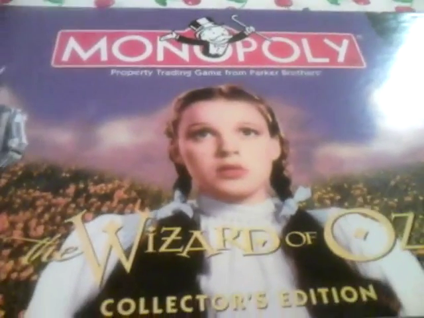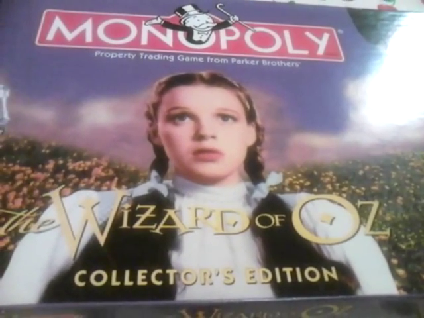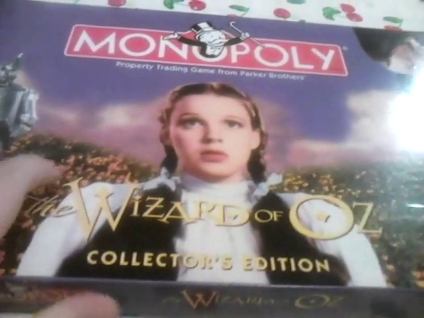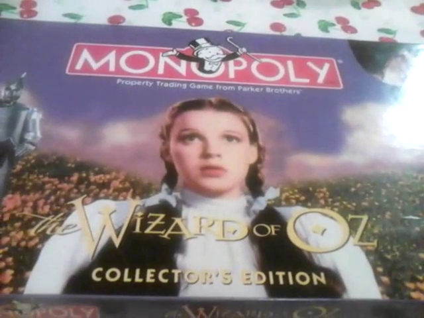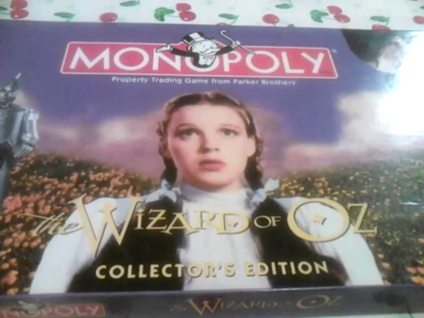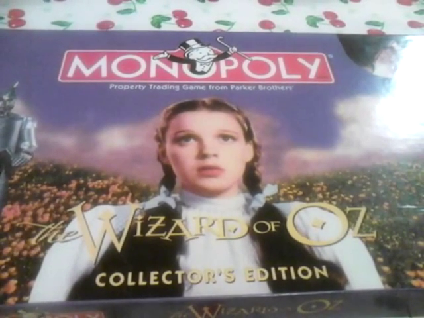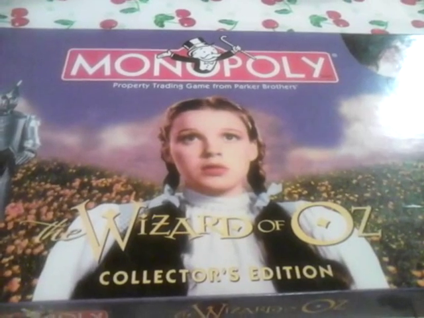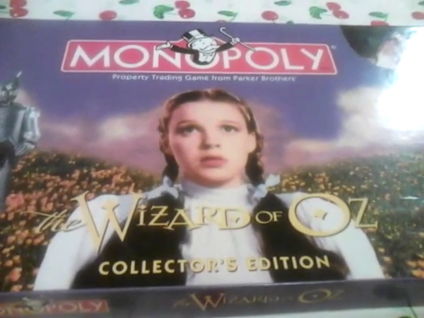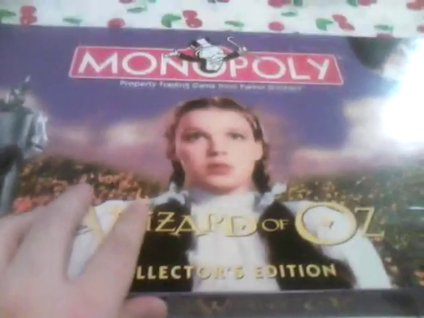If you want something more up to date, last year they brought out the Wizard of Oz 75th Anniversary Edition, and they did do a reprint of this one a few years back. The 75th Anniversary Edition has a pop-up castle in the middle of it, an Emerald City castle type thing, so that's quite cool. I wouldn't mind getting that, but I think the other one is a direct replica of this.